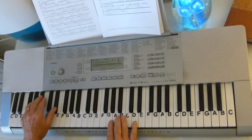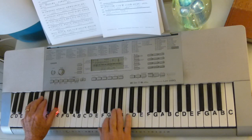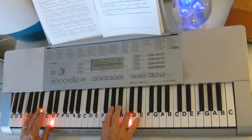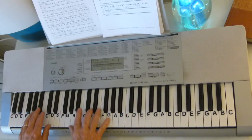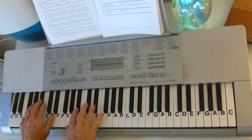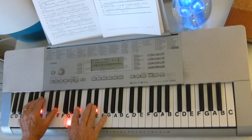Just B flat, G, add a C to it, then an F, B flat, C, and then he just strums the chords one at a time, so I'm just going to roll them with both hands. I'm rolling them with both hands, same thing in both hands.